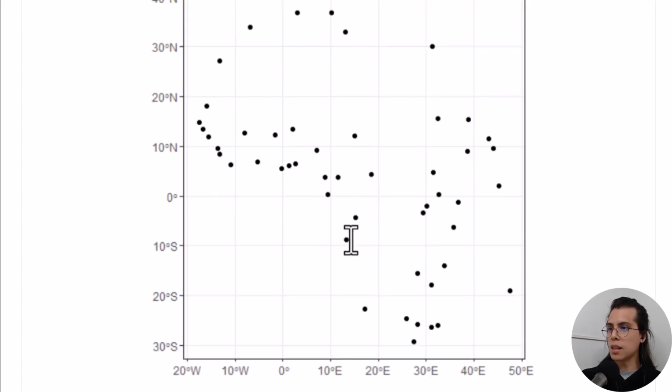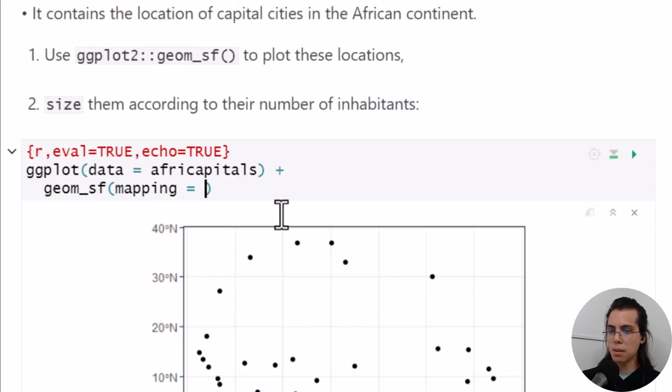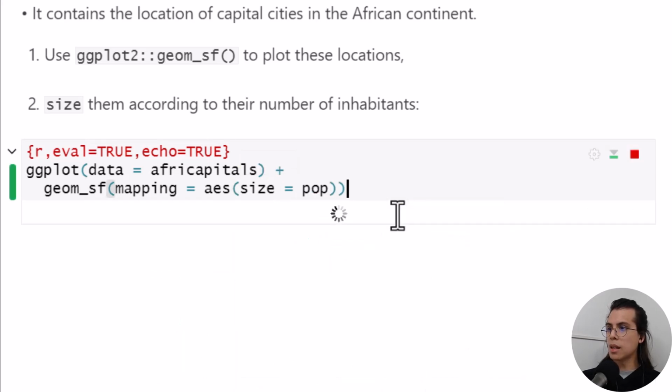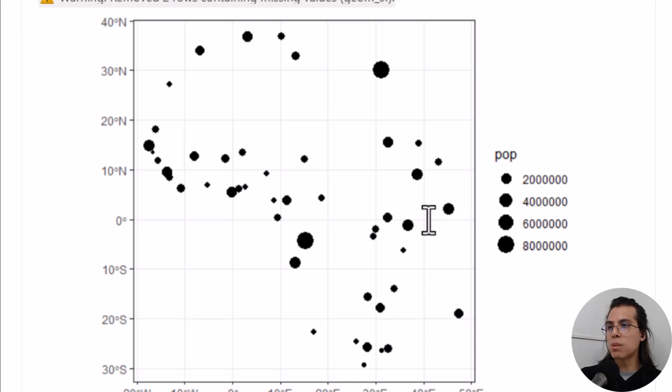We already have the x and y coordinates and the locations, but now we would like to complement this map by using the size argument to specify the number of inhabitants, which is located in the pop variable as we looked at previously. So now we have all the dots sized by the population of each capital city. Each dot is proportional to the value of the population in each capital city.